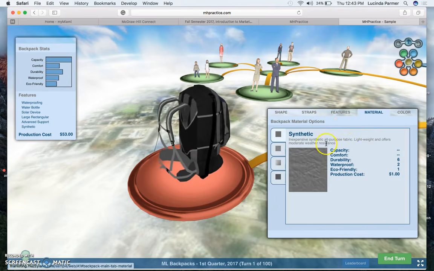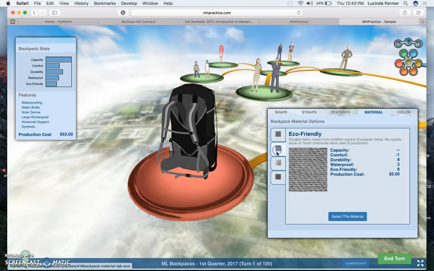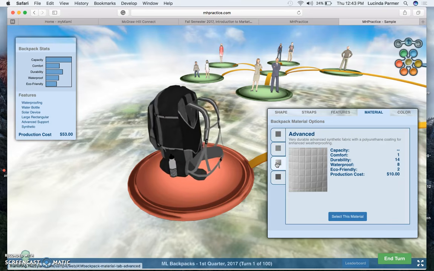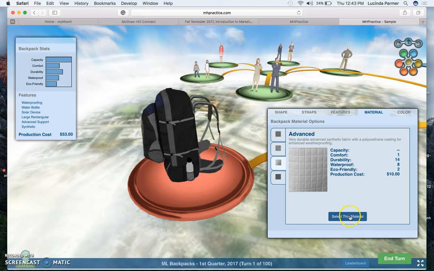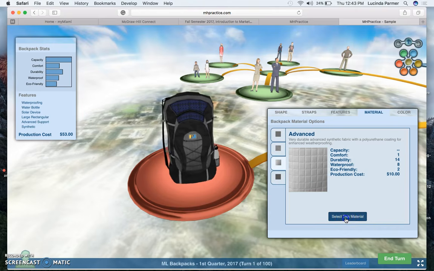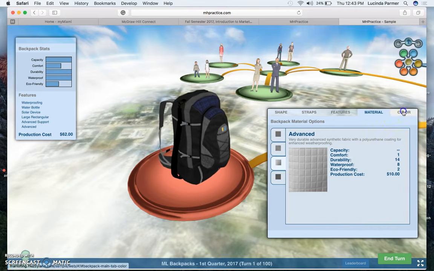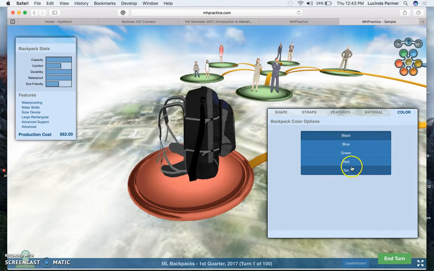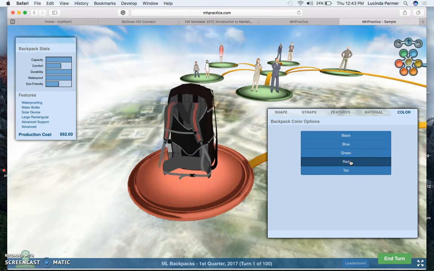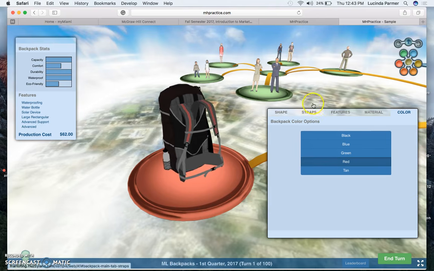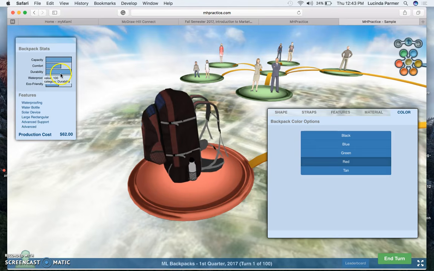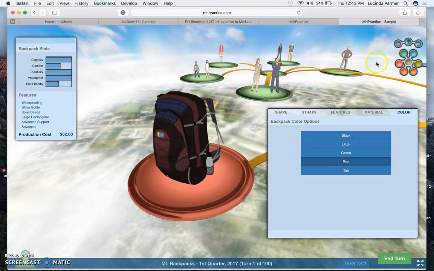Okay, on the material, I'm going to try to find, let's see here, durability and waterproof. That's pretty high. I'm just going to go ahead and select that one. I didn't even go on the other one, but that looked pretty high for what this customer prefers. I'm going to do red because if you're outside and you get lost, maybe you'll be found easier. Okay, so boom, I've got it. And even if you look up here, okay, I'm doing pretty good on the backpack stats. So I'm going to go around.